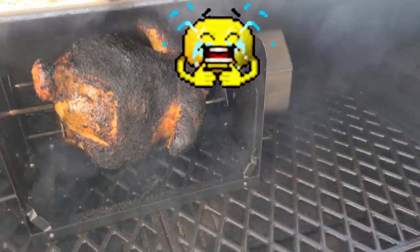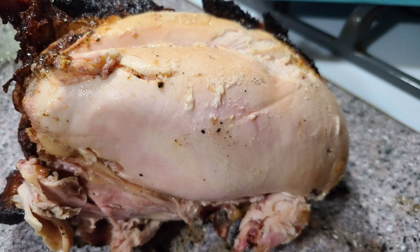At 20 minutes — burnt chicken! Surprised the heck out of me. I stopped the chicken and took the internal temp — it was only at 91 degrees. So I moved the bird over, turned the grill down to 250, and let it run for three and a half hours. The last half hour I turned it up to 300 because I wasn't hitting 165. Live and learn — 350 degrees right over the fire pot is too hot. The chicken turned out good though; the skin was burnt but the meat itself was juicy and delicious.